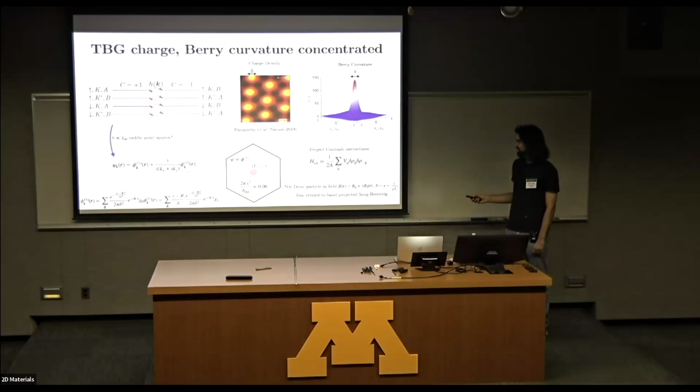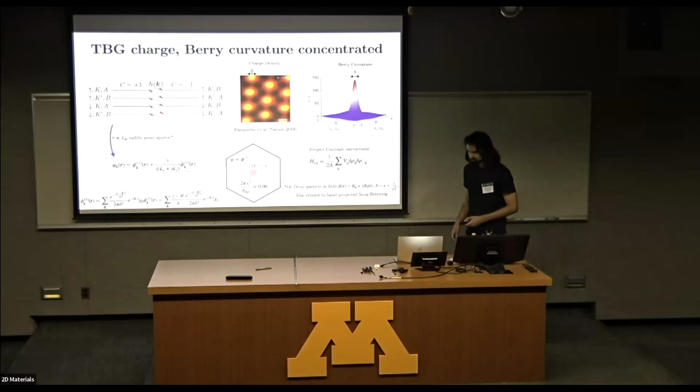I've written down these wave functions here, and I haven't told you too much about where they come from, because you can motivate them from many different perspectives. I talked about the saddle point approximation. You can also get them from taking a Dirac particle in an inhomogeneous magnetic field, which is particularly useful for connecting to quantum Hall physics quantitatively. Also, you can take the Song-Bernevig heavy fermion model and project to the flat bands, and you get very similar wave functions. So I'm going to be projecting Coulomb interactions to this band and using this s squared as a small parameter.